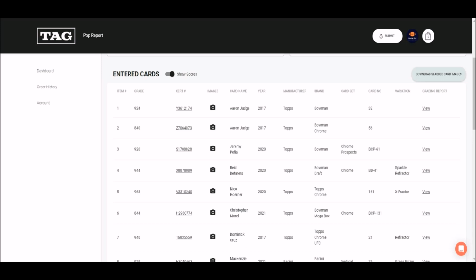You can turn on or off your grades, so that way you can decide if you want to see them in advance or not, and then you can see the grade reports.